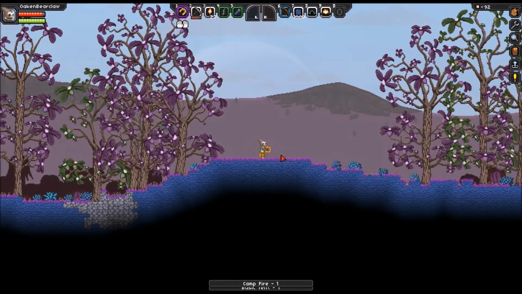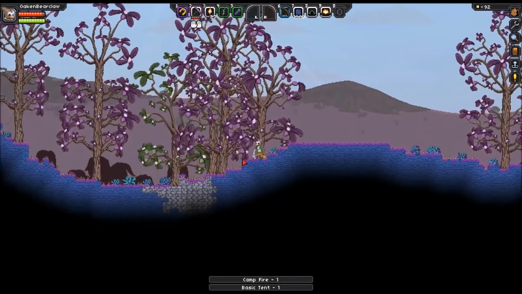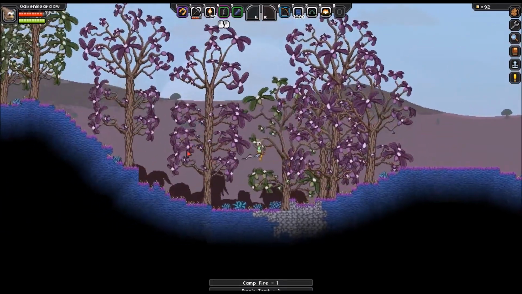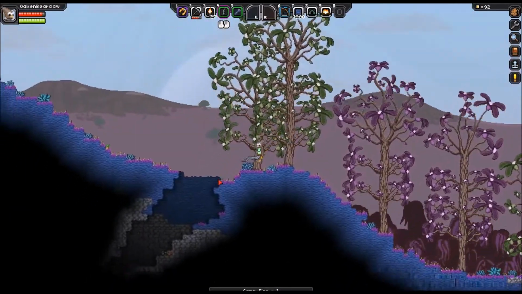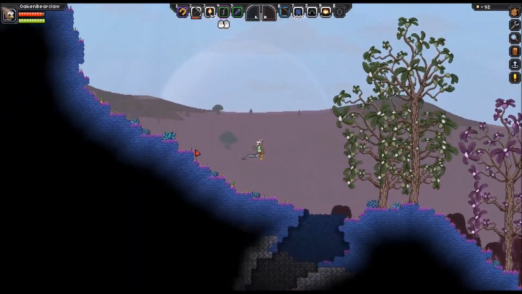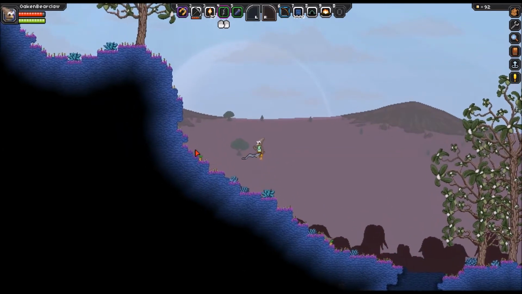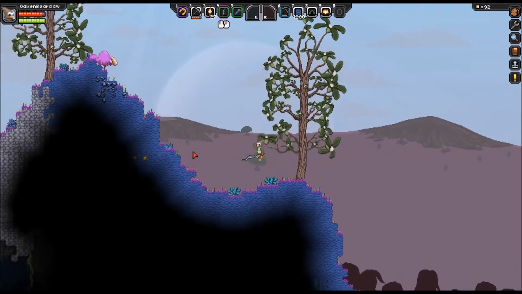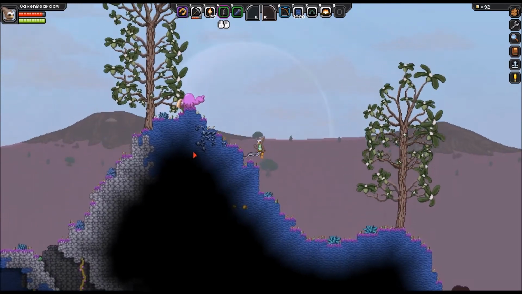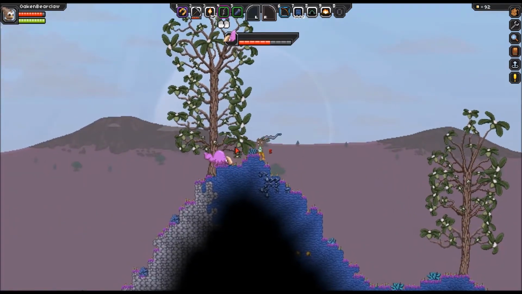Let's not go down yet. Whoa, hello! Mountain! I see gold underneath the mountain. Something to kill! Give me your pixels! Get back here! Oh yeah, I forgot about the flying things. Did he give me nothing? Cheap bastard.